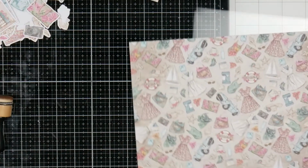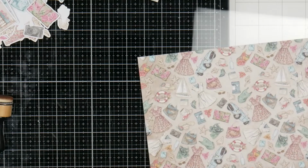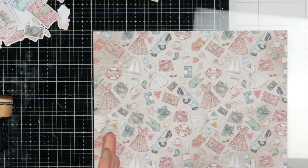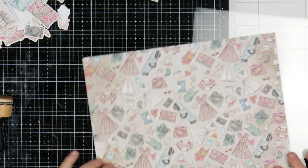Alright, so this week we are going on holidays. You're going to see that weekly decoration on Sunday. So I'm going to be using the Riviera kit from PA to make this one. It's like an addition to it. Sometimes I like to make extra little bits for my weekly decos, and so they kind of go together. So for this one, I'm going to be making it first.